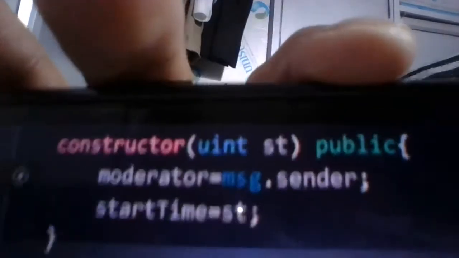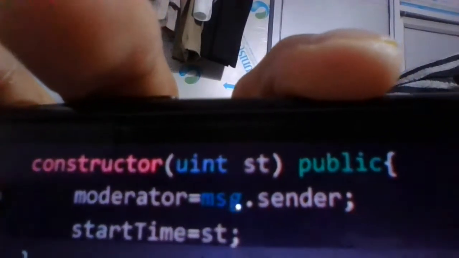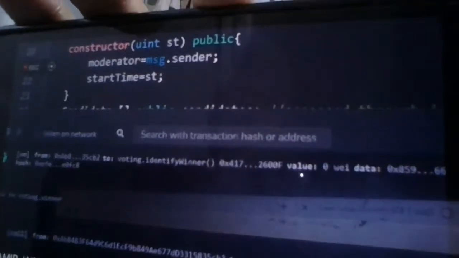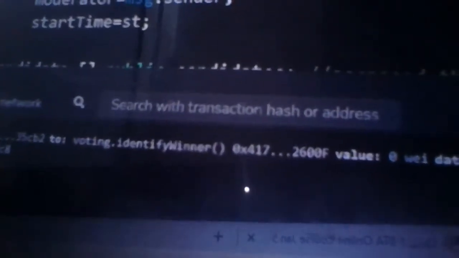MNITJ. Now suppose I want to send some reward to MNIT. So I should be the moderator, who wants to send money. Suppose we are sending money in the form of ether. You have to pass a value that should be given. So suppose I am sending 5 ethers from the moderator's account. And we have to identify who is the winner. Suppose the last one is the account for MNIT. So we will copy this, and now the moderator sends money to this copied account, which is MNIT's account.